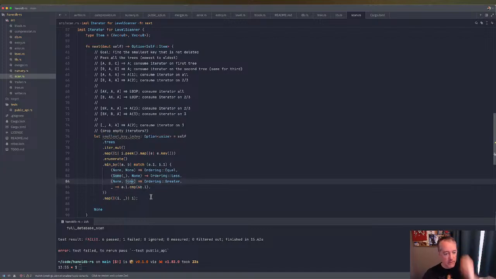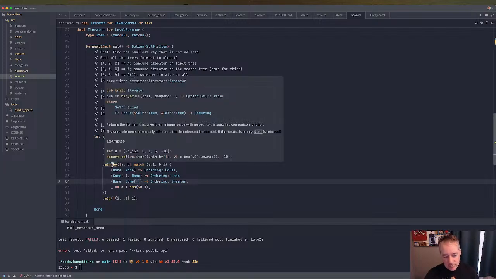Okay, so that was complicated. Let's review really quick what we did. What we want to find is the first iterator, we want to find the iterator that has the smallest key, but is the first one.